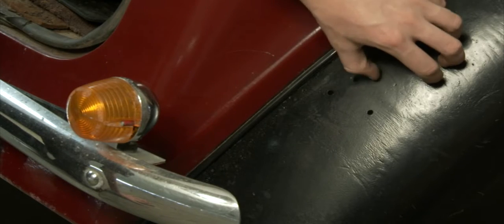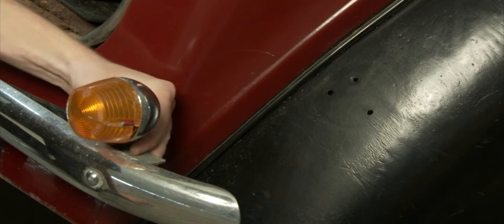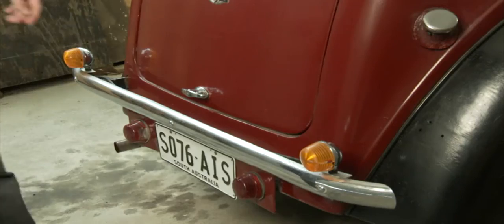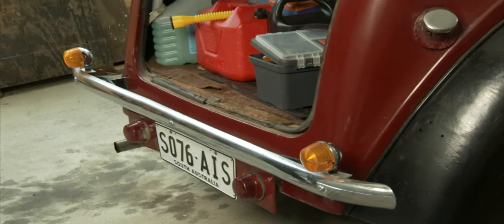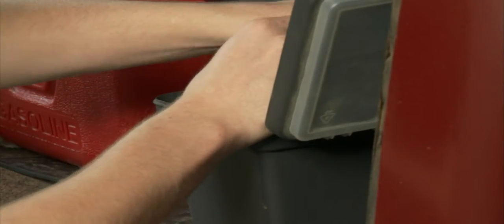Of course, undertaking a project like this is no mean feat, and Neil sought out local experts to help him along the way. So I had a member from the Morris Register come and help me work on it, and also the neighbour across the road helped me work on the brakes, and also just converting it from the 6 volt to 12 volt. And any queries I needed, I would always ask the member from the car club.